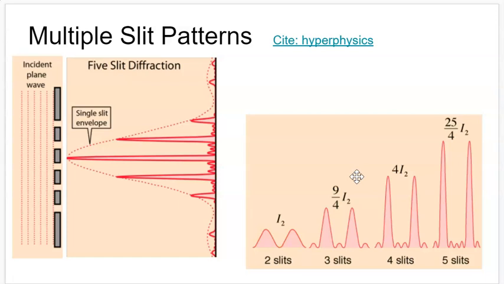So thanks a lot, and I hope that helped. I would like to say that a lot of this I couldn't have done without this site, HyperPhysics, and they really helped us out. They do things a little differently. I've tried to edit things to be more IB-ish. For example, here they're showing the intensities relative to 2 slits instead of what IB likes to do, relative to 1 slit. So you'll see some differences there if you're looking at HyperPhysics, but it's a great site and you can learn a lot from them. So I encourage you to do that.